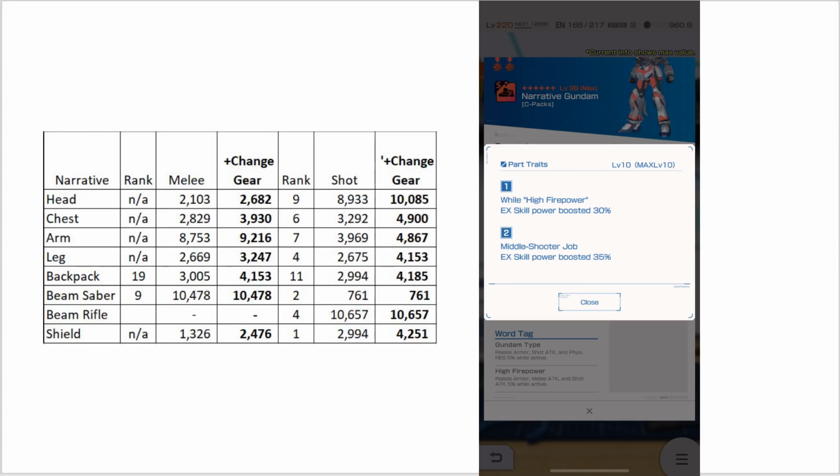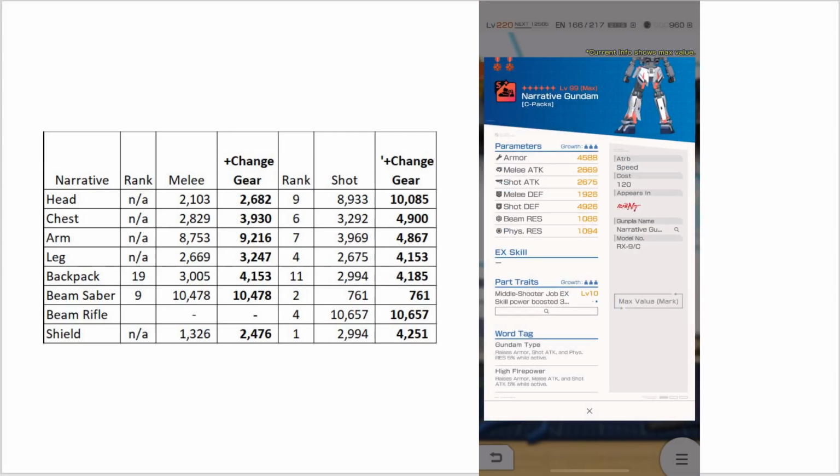If you have high firepower, EXQ boosted by 30%. Mid shooter job, another EXQ boosted by 35%. Are you kidding me? This is probably one of the best portraits in this unit by far. This is the best one. This kit, and you know, alternate this guy. And look at the word tag. It's really viable. You have Gundam type and high firepower, which are two good word tags for a shot build. Please, if you guys have the leg, alternate it. This is just simply too good.